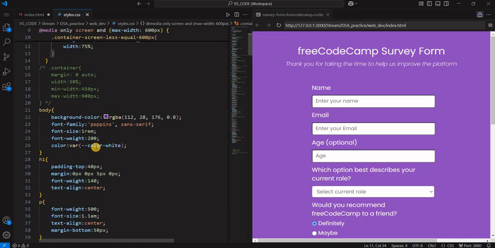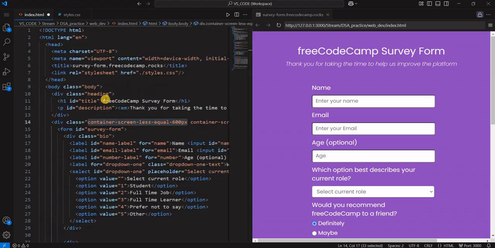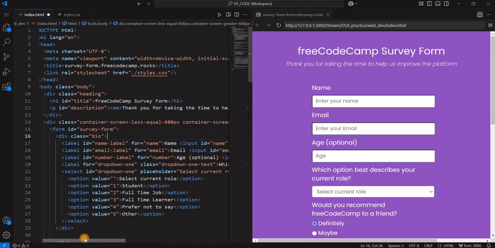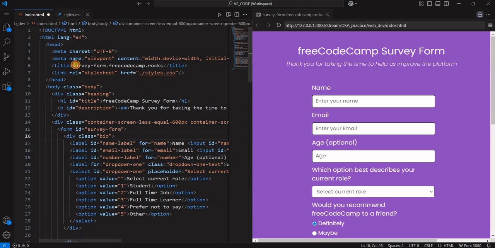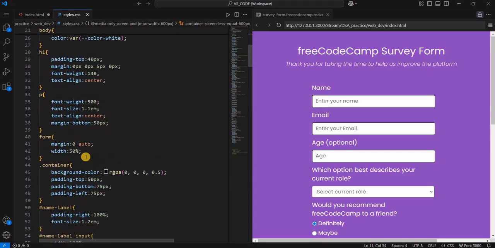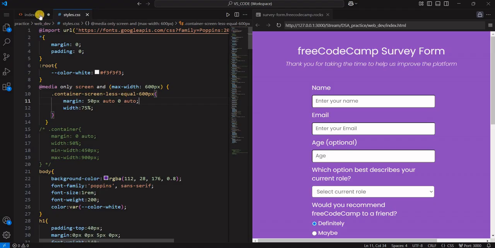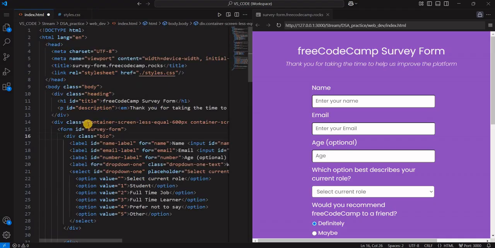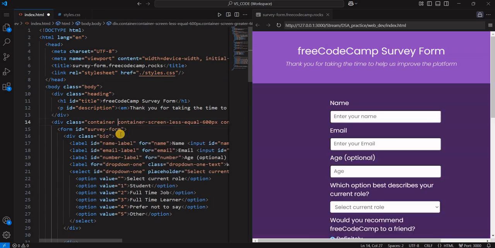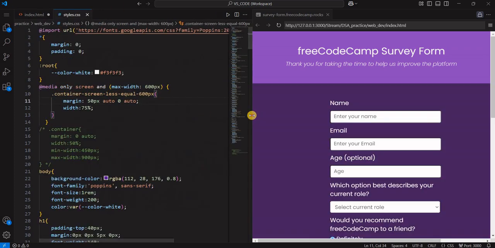I think there must be some fault. Okay, I think dot container. Okay, I can add another container. Yeah, this should work.